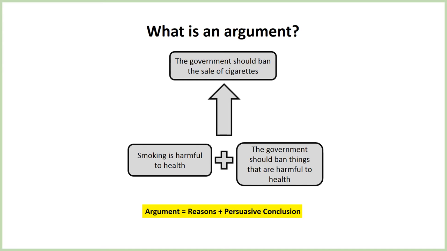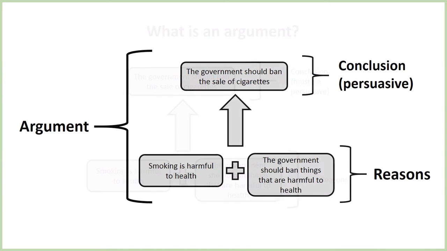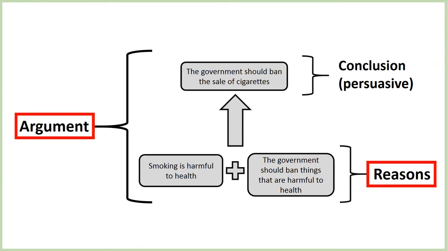Now if we apply the spatial contiguity principle — which says that if text needs to be on screen, the words should be next to the part of the graphic they're referring to — we can actually do better than simply placing this information at the bottom of the screen, because it's still not entirely apparent to the learner which bit is which. If we do something like this, we can see that the text is now much closer to the parts of the diagram it refers to. We can perhaps do better still — incorporate the heading — and those parts in the larger, bolder font are now much more apparent to students. We've signaled them, and we could even do a little bit more so that when I narrate it, I can signal the particular parts I'm referring to.